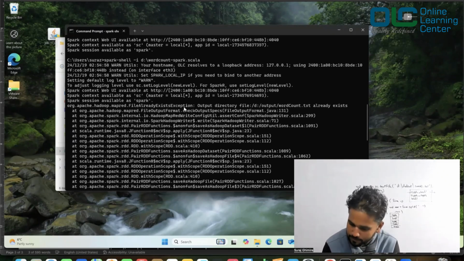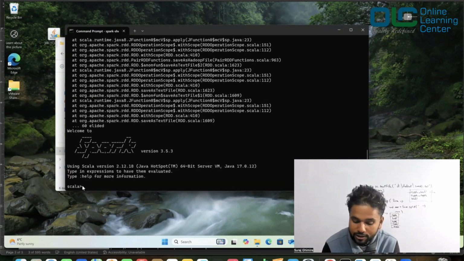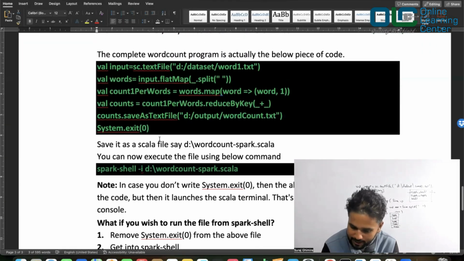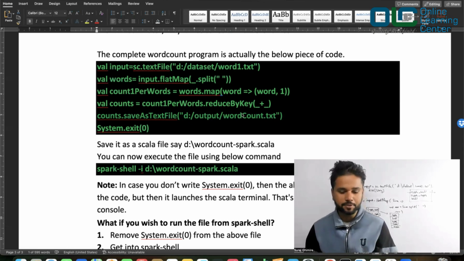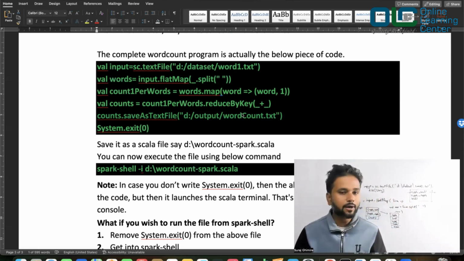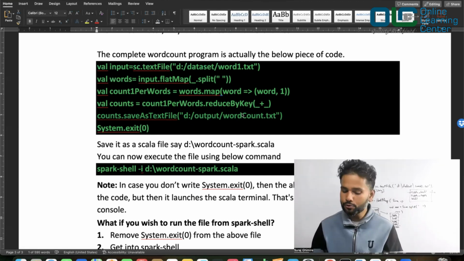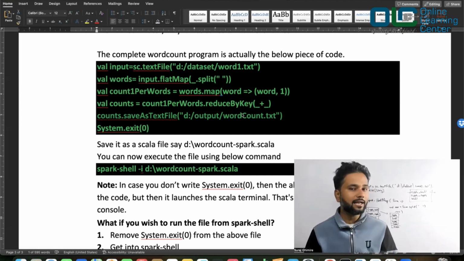I got this exception, and because we got this exception, the control is not out of the Scala shell. Why? Because when I execute this program the second time, this will work perfectly, okay, but there would be a problem at this stage. And what is that problem? That is an exception. And the rule of the programming language says if there is any exception in any code, then it does not go to the next line, right?